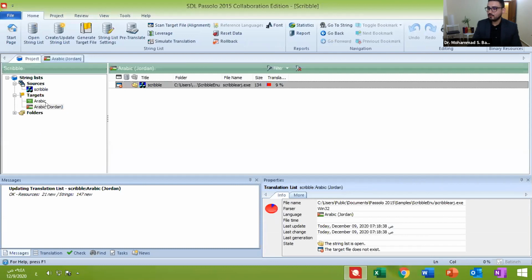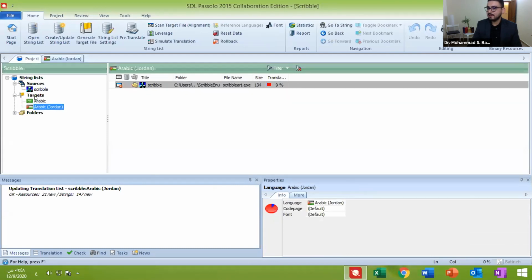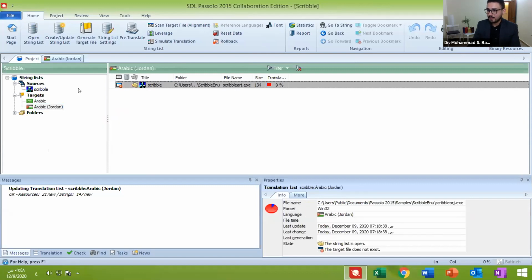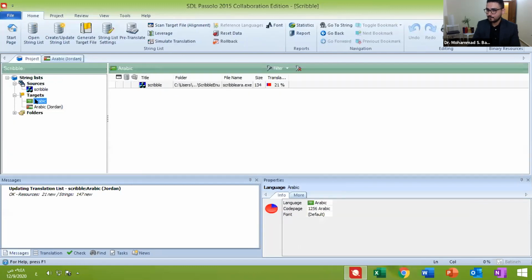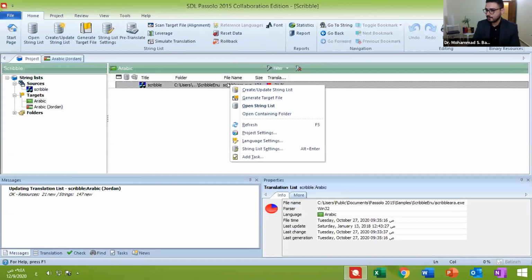The good thing about the WYSIWYG approach is that you can basically export this software in the target language. So you don't need any programming language in order to apply the translation of that software in the target language. You basically go back to the project. See, let me show you something.